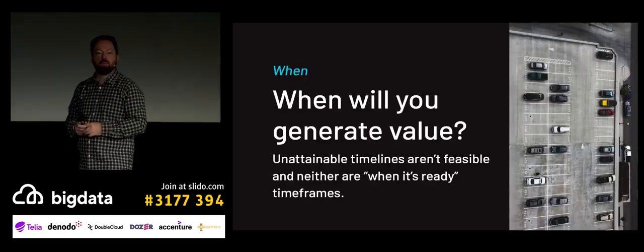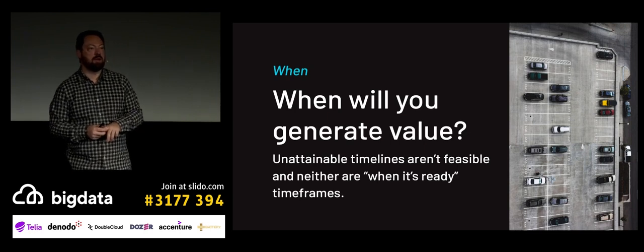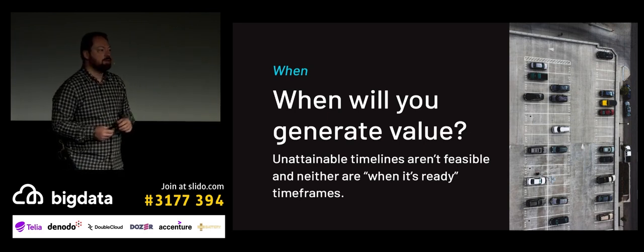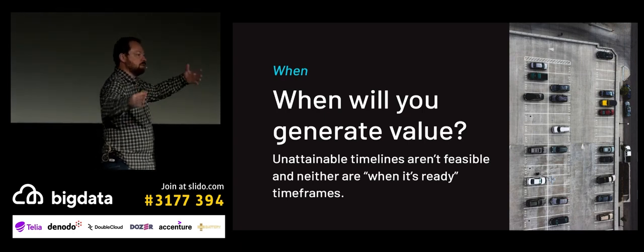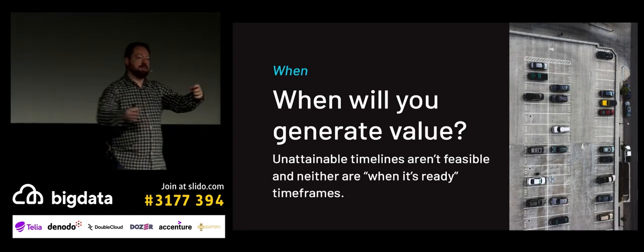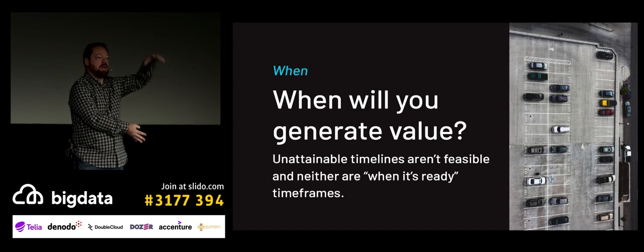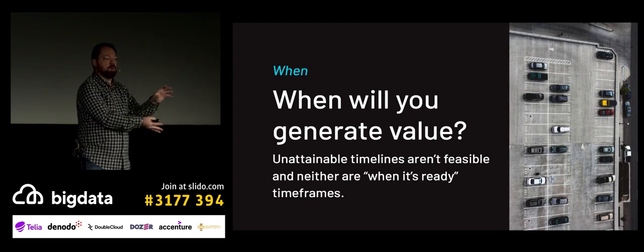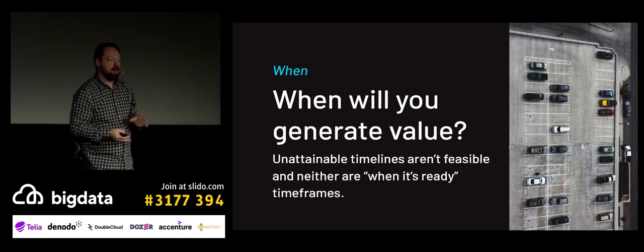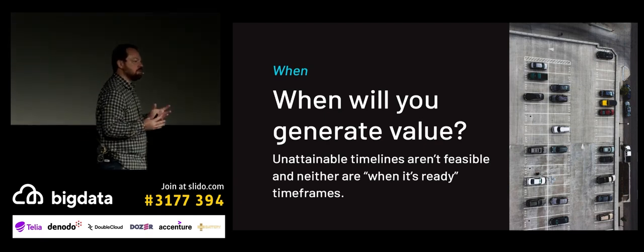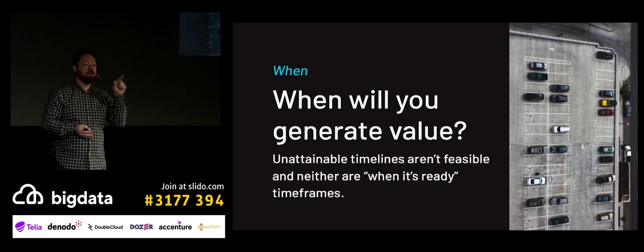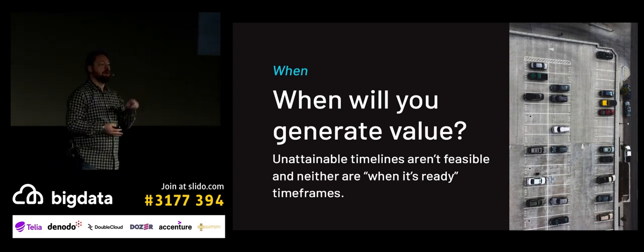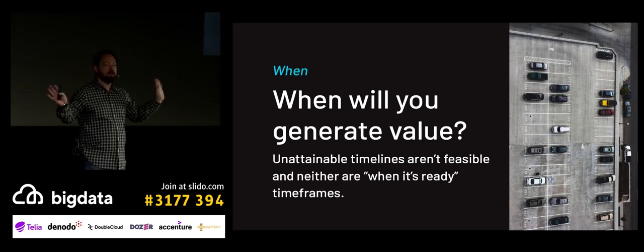Next, we have to answer when. When are you going to generate value? Oftentimes, a company will do one of kind of two extremes. Sometimes they'll give this incredibly ambitious, unattainable goal of when they're going to create value. And often this comes from talking to some vendor, and that vendor has told them, if you use our technology, you could create some value in 1 month. 1 month, all it took.